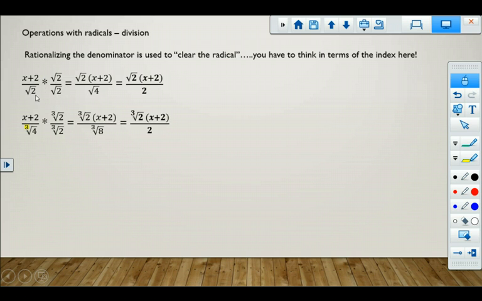So look at that one. I've got x plus 2 over the square root of 2. The first thing that comes to my mind is there is a radical in the denominator. I've got to get rid of it, so I've got to multiply by a factor of 1. Whatever that radical is, I've got to multiply by itself over itself. Now what if that was a cube? Well, the cube, totally different story. If I have the cube root of 2 right there, then I've got to multiply by the cube root of 4 over the cube root of 4. Why?